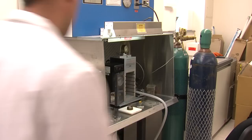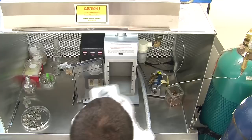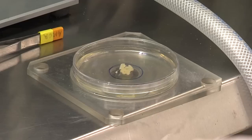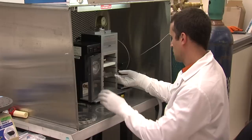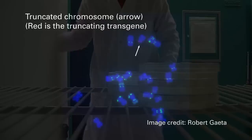A former postdoc, Wei Chang Yu, succeeded in showing that this was the case. He made constructs that had selectable markers, other genes of interest, and then telomere sequences at one end of the construct. These were introduced into plant cells in one of two ways, either by using the so-called gene gun where it was blasted into the cells, and then when it integrated into the chromosome, one end of the construct would be fused with the chromosome where it was integrated, and the other end where the telomere was present. This would form the end of a chromosome and would not fuse with the rest of the chromosome arm, causing a truncation of that chromosome at the site of insertion and eliminating all of the genes distal to that site.